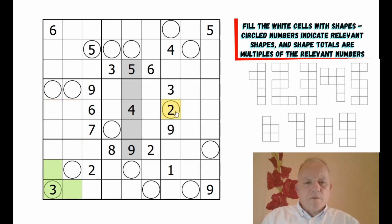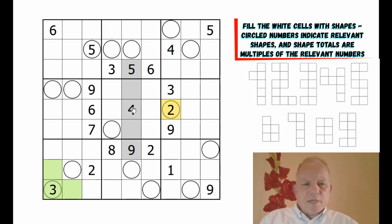What about the 2? It's not very helpful. I mean, the 2 is an enormous shape which covers 5 rows and 3 columns, or of course it can be rotated or reflected, so I don't think it can be rotated here because of the grey bar, but it can be reflected, and this could be anywhere on it. I mean, it could be something like that, or this could be on a top bar or a bottom bar. I don't know. I see how Preston's distinguished the 2 from the 5 with a little extra tail on the 2.